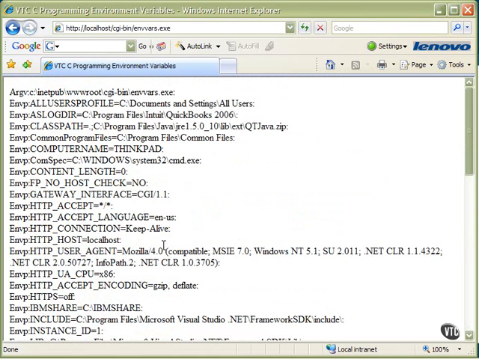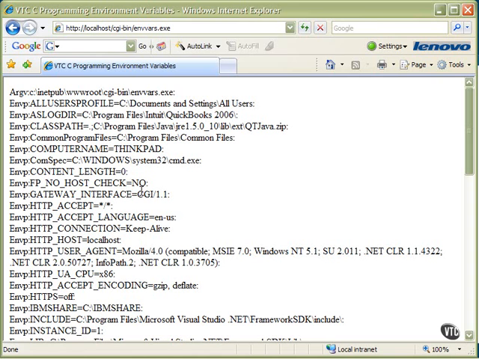Now, there are others. I can't tell you all of them because some of them are built by your particular implementation of your server. So if you're using an Apache 2, you will have a few different variables than you will have with an IIS or an older IIS or even some different server that you may be running, because these deal with the environment of the server itself and the location where the CGI program is running. So there could be things that are important to that operating system and the server's implementation on that operating system.